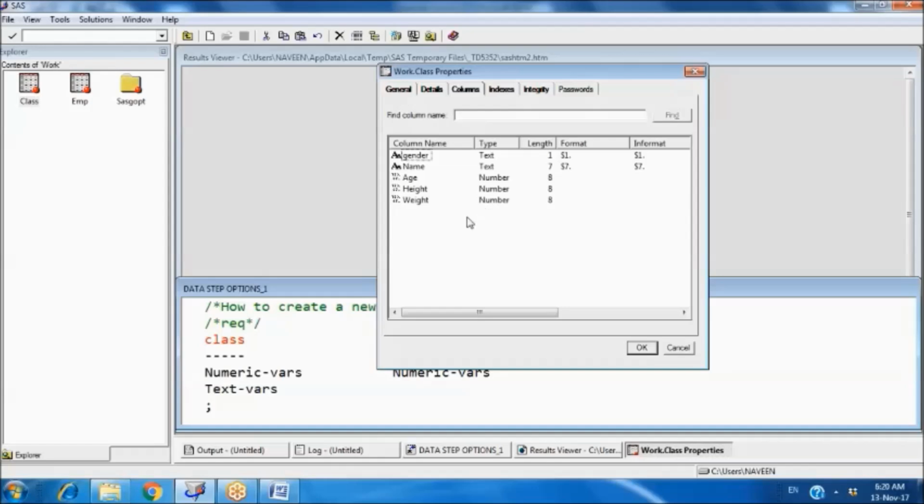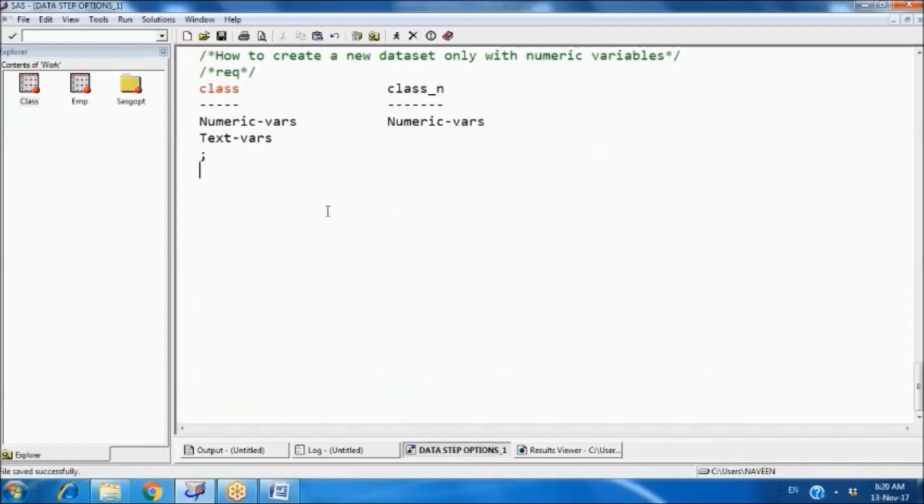Now I want to create a new data set, class 1. In the class data set we have numeric variables and text variables. Text is nothing but character. So I want to create a new data set with this name, class_n. Here I want to keep only numeric variables.